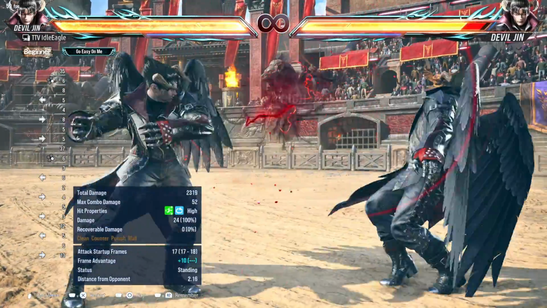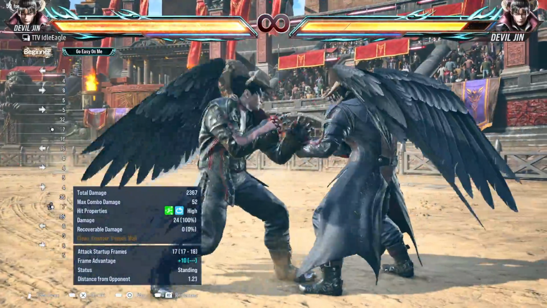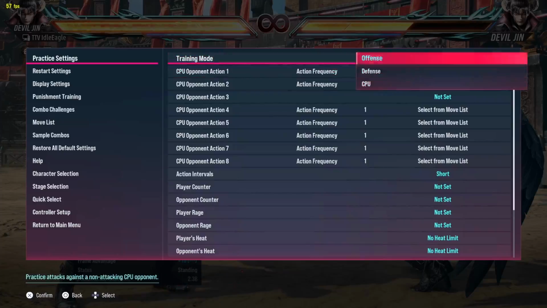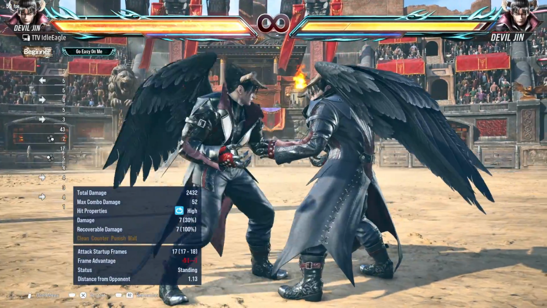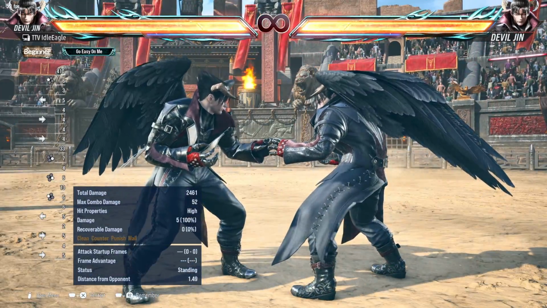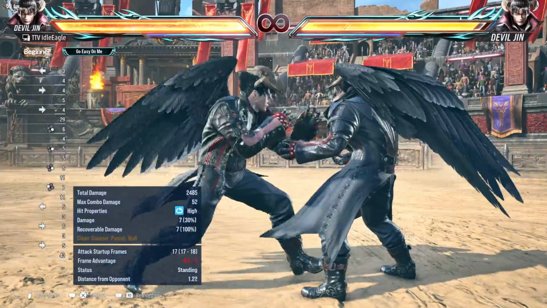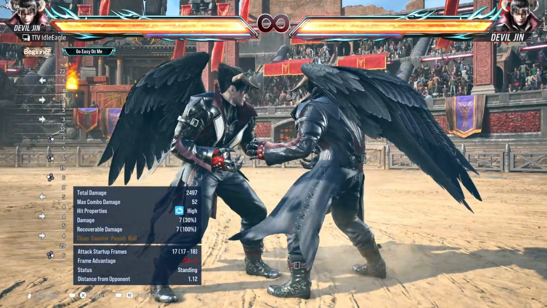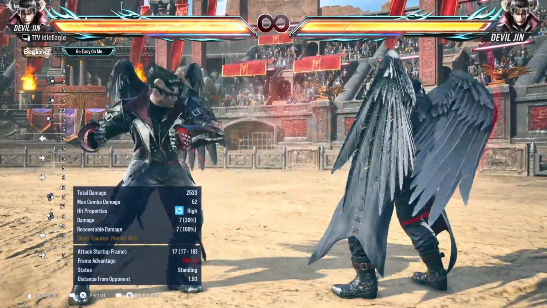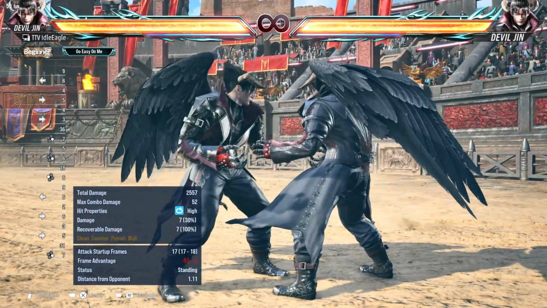And lastly, on general tips, beware of homing. He has a really good 17 frame homing move, standing 4, which is a high, but it is minus on block. A lot of you, I think, maybe made the same mistake I did when looking at this move for the first time, thinking that it was plus on block, like in Tekken 7, where his forward 4, which looks very, very similar, is plus on block. This is minus on block, so it's really important for you to know this.